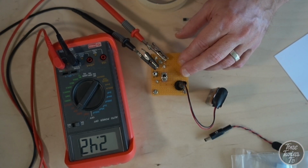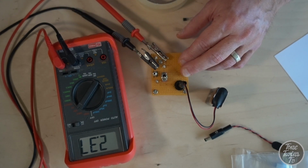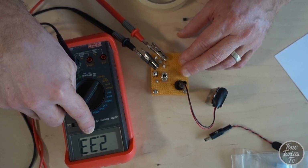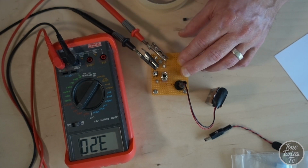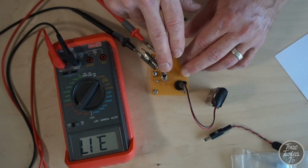I thought I'd pause the testing for a moment and show you this germanium transistor. It's an AC176, and we have actually got a leakage reading on that. It still has a bit of gain to it, but I think this might be marginal for use in a fuzz box.